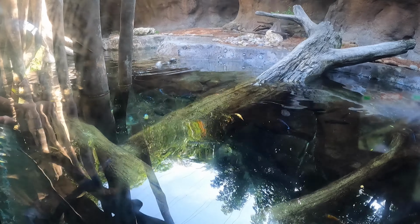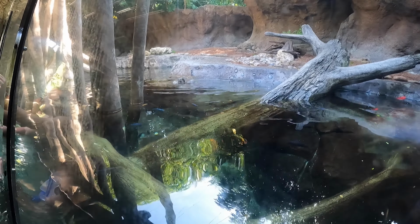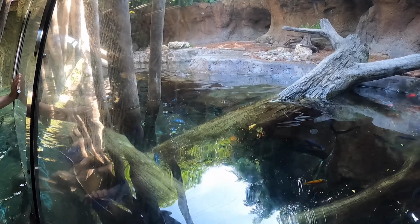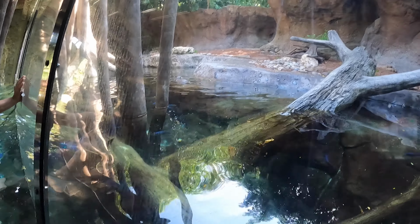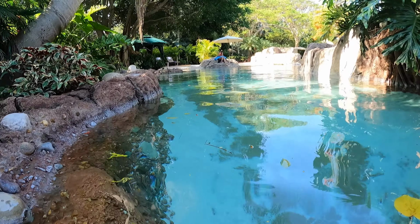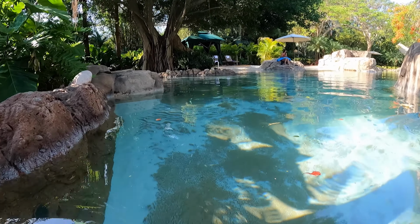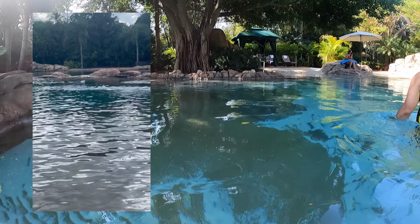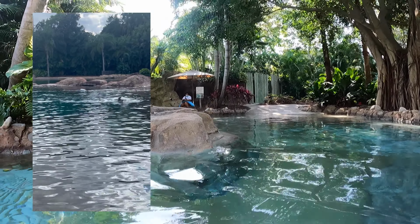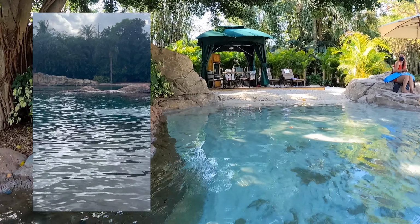One thing that we did not capture footage of because we were enjoying the experience was the dolphin swim. So I am going to show a little footage from my phone so you can see some of the dolphins swimming around. This was not during one of the dolphin encounters. With the dolphin encounters, you actually get to sit there and you get to touch the dolphin and swim with the dolphin and ride on the dolphin, and it's a really fun interactive experience. But I was able to just capture some footage on my phone of the dolphins swimming around on their own.